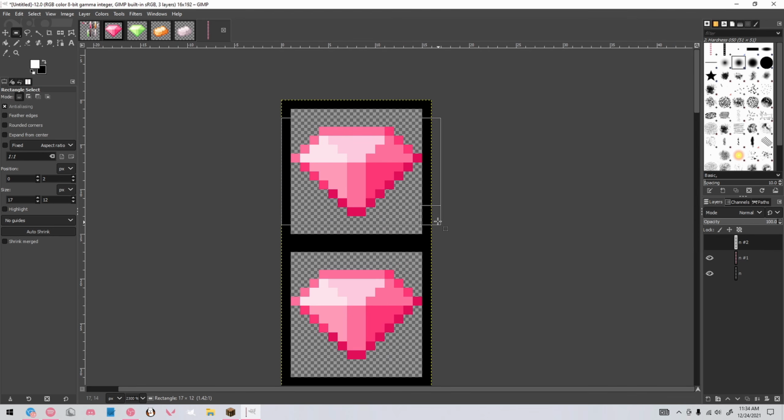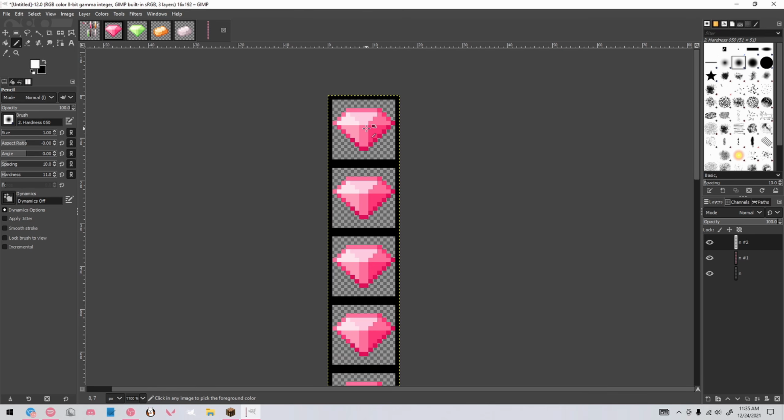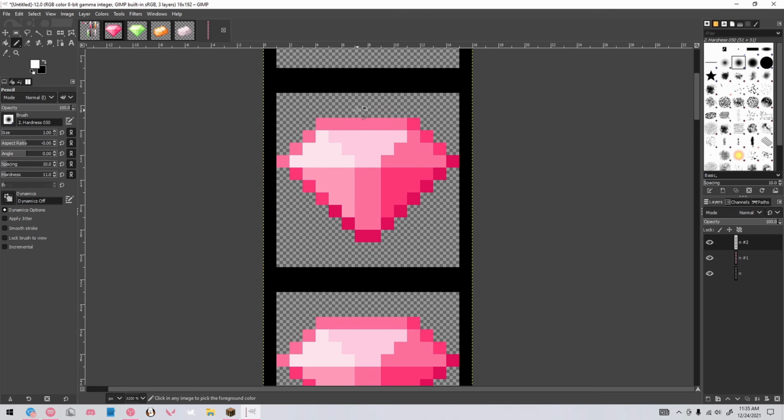I always skip the first little diamond because if somebody turns off animations on Minecraft and they have something that has a little glint on it, then that'll be what they see instead, since they're not seeing the animation, and I don't really like it. So I'm going to skip the first one, and then I am going to do the next one.